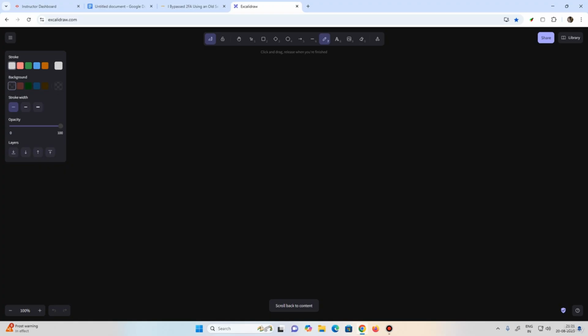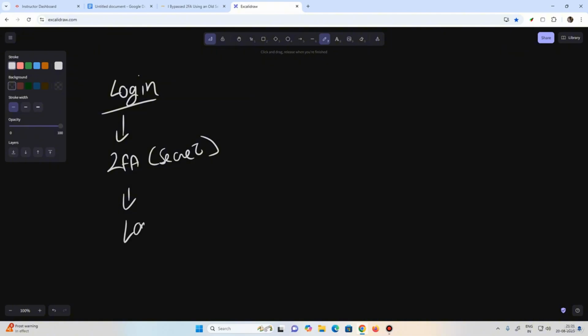So here's the flow. You log in to an account, enable the 2FA, note its secret key, like write down its secret key somewhere else, log out of that account, then log in again, disable the 2FA, enable the 2FA.